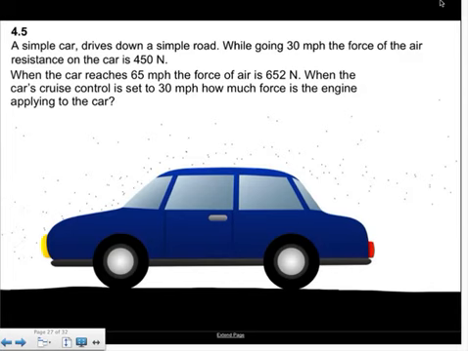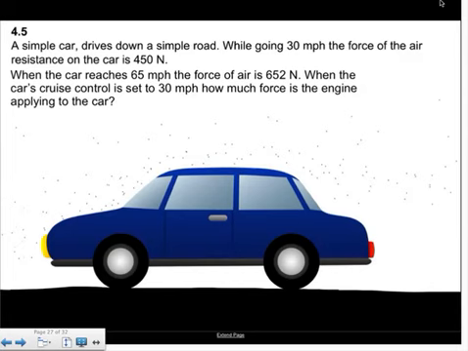You don't need to push it to keep it moving at the constant velocity. It will simply stay at that velocity unless an outside force is acting on it. So while you're driving down the road at a constant velocity with your cruise control on, your car would stay at that velocity if there was no other forces acting on it.